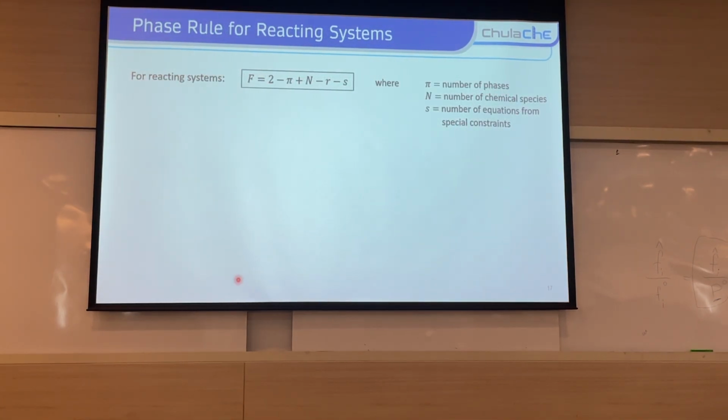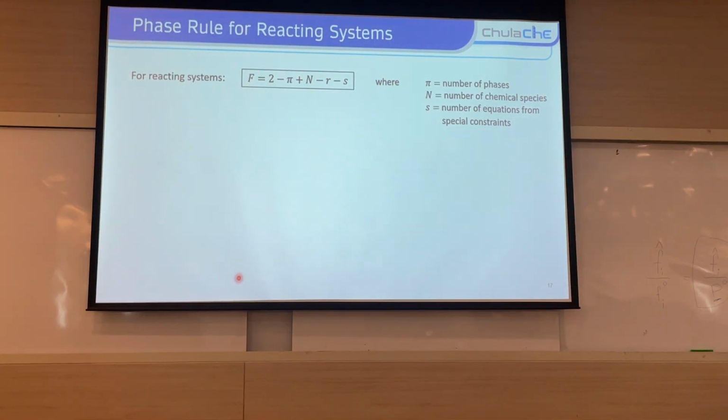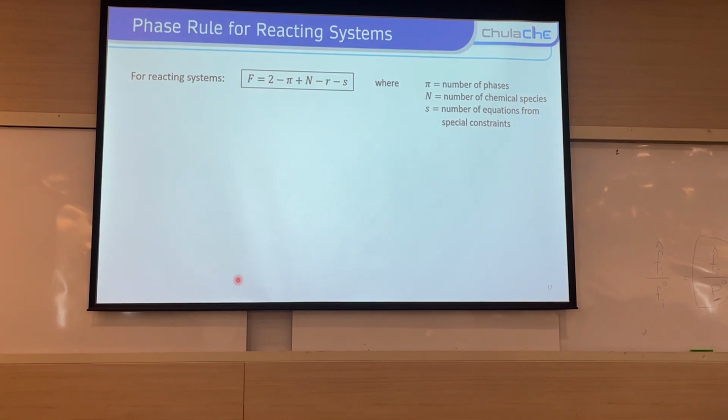Okay. The remaining content that we have to go through is the chemical reaction when you have a multi-reaction system. If you notice, so far we have just seen an example with only one chemical reaction in the system. But what changes in the calculation when you have more than one chemical reaction in the system? First, I just want to explain the phase rule for the reacting system.